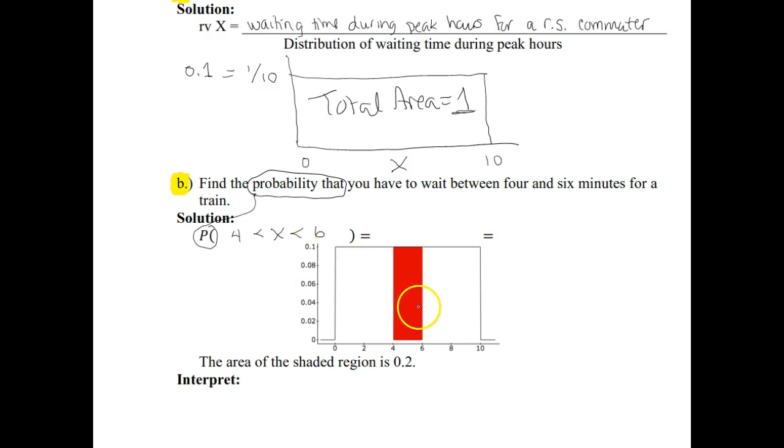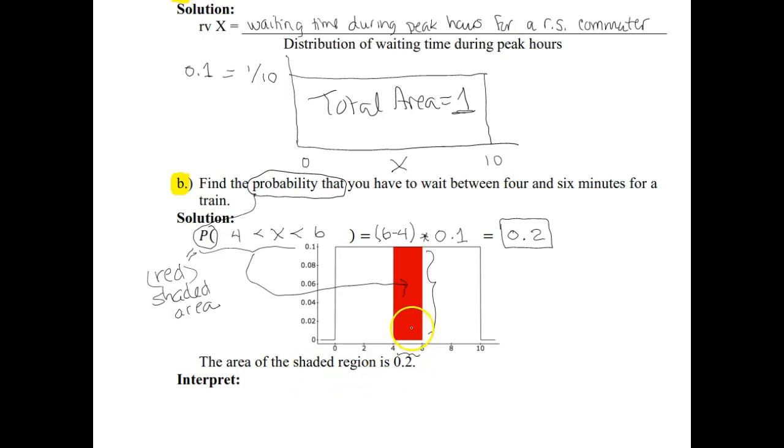All right, so in our picture here, this probability that we're after corresponds to this red shaded area. On your printed page it's not going to be red, but the shaded area. To get the shaded area, it is a rectangle, so we're going to take its base. To get its base, we would take 6 minus 4. And then we need to multiply by its height, which everywhere here is 0.1. So we multiply that by 0.1, and that gives us 0.2.